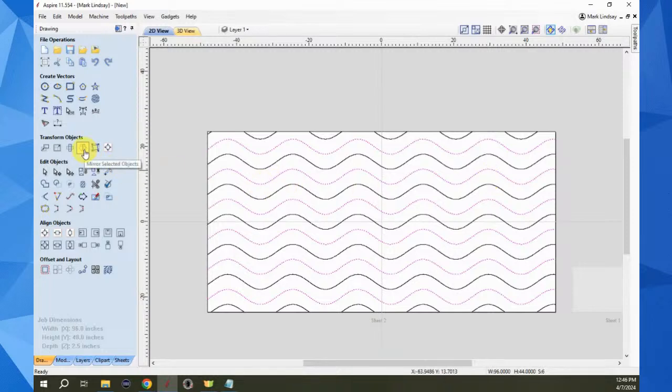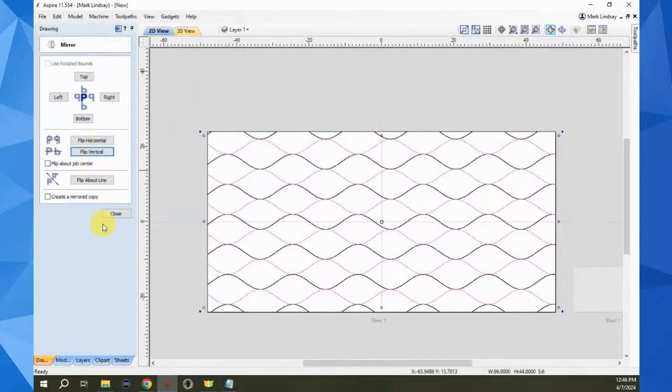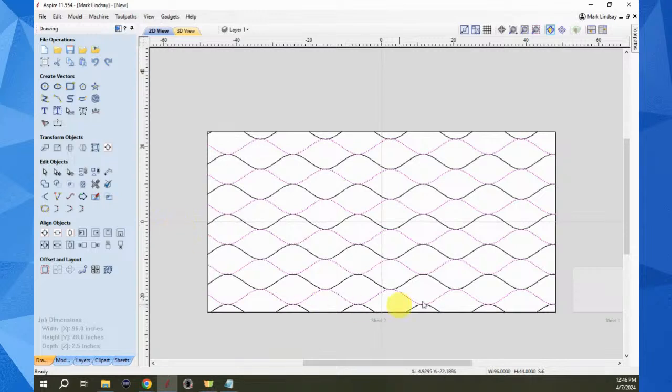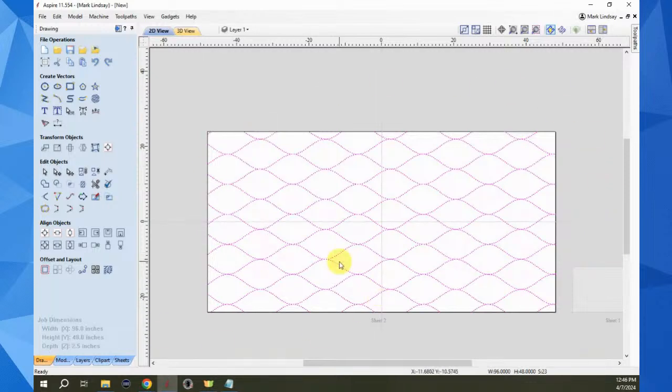Then come over here to the mirror tool. I don't want to create a mirrored copy. I don't want to flip about the job center. I just want to flip these vertically. Close that. Now I can select all of those vectors, group them.